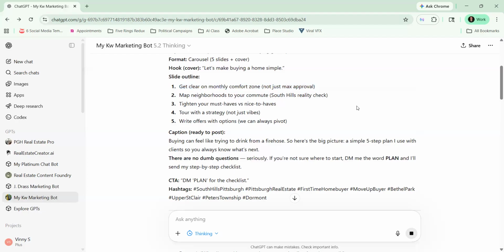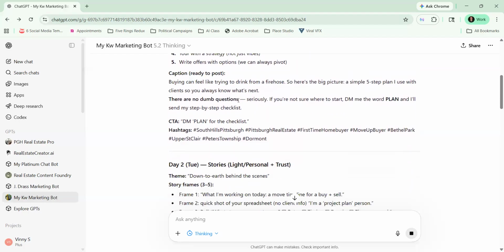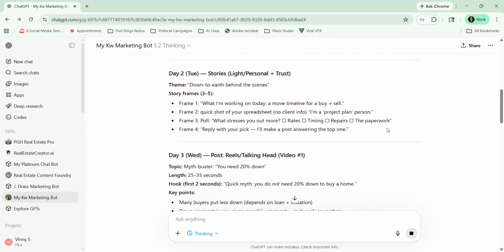All right. So I'm going to keep skimming through here. I'm not really looking at the caption just yet, but I'm going to go to day 2. And day 2, it's telling me that it's only going to give me a story. It's not going to give me any type of post, which is okay. If we're sticking with the cadence of about 4 posts per week, that's not necessarily bad. As you can see with stories, remember we told you that those are 24 hours, those individual stories disappear. It's actually giving me 4 frames for a story. So when you're posting the story, it's 4 individual stories that we're posting. And all of those are going to disappear within 24 hours at whatever time you posted them.